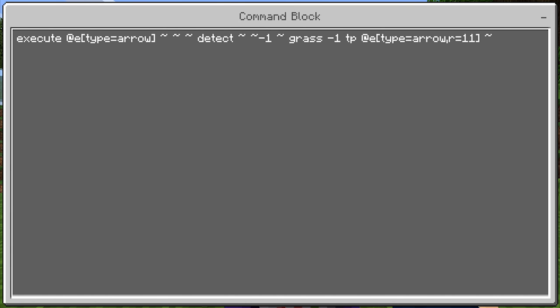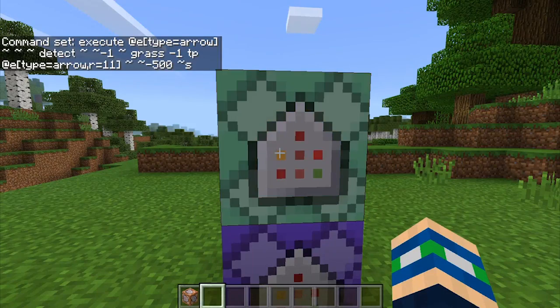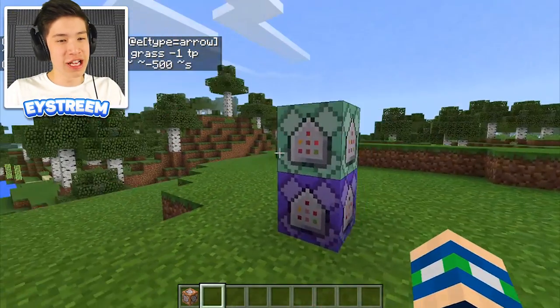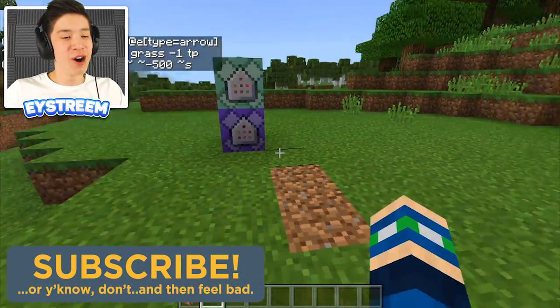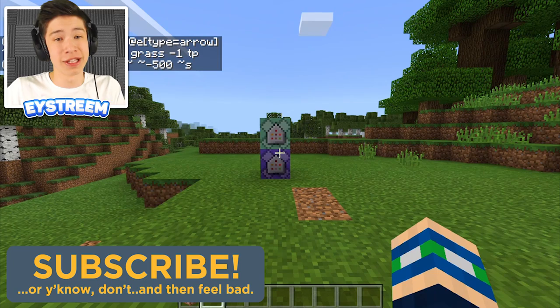Then you want to go ~ -500 ~. And those are the 2 commands you guys are going to need for our very first secret command creation. And it kind of creates a cool looking tower. You can hide this away, or you can have this above surface. It looks kind of cool, to be honest, in my opinion.